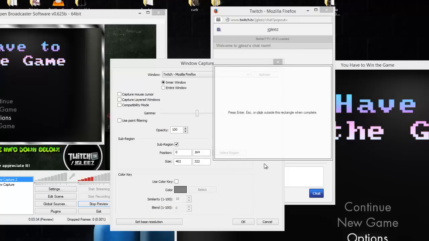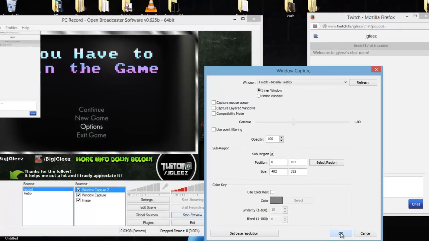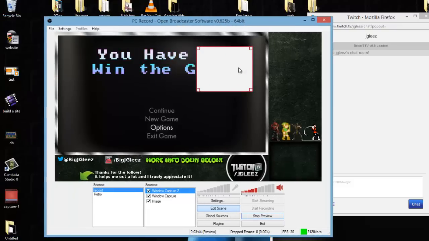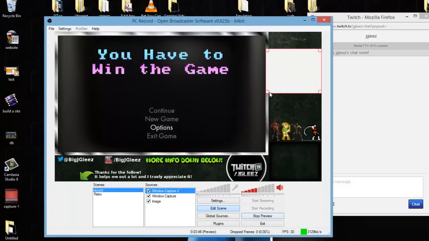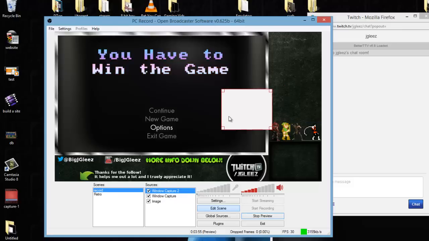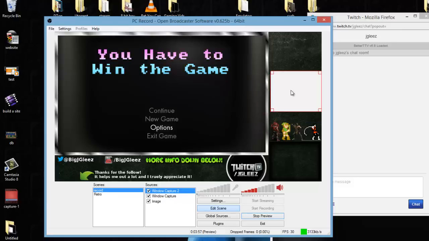So we're going to click outside of that box that's going to be displayed, and then we're going to click OK. All right, so as we click Edit Scene, we'll move this back on. We're going to move this over here. All right, we're going to make this a little bit smaller, and you notice that it doesn't have a transparent background, which is something that you probably want, especially if you want to display it over here. But if your background like this one is dark, you might not want to do transparent. It's up to you. All right, but I'm going to show you how to do it.